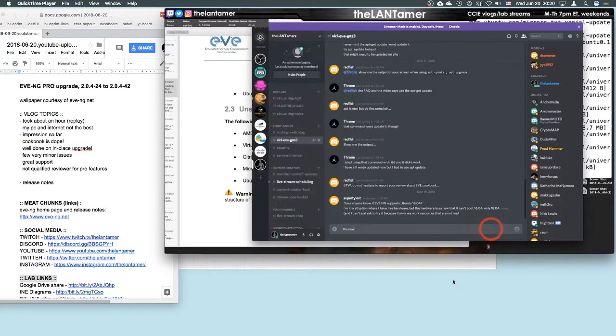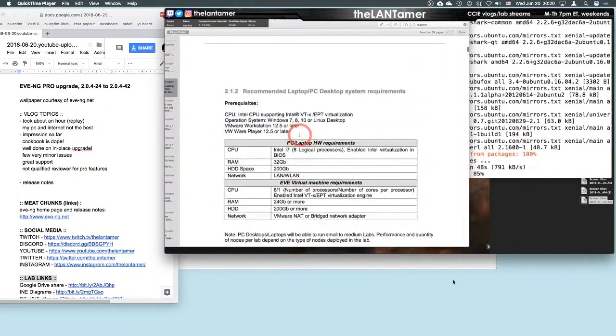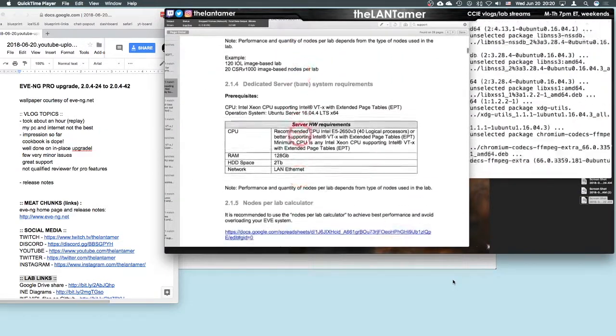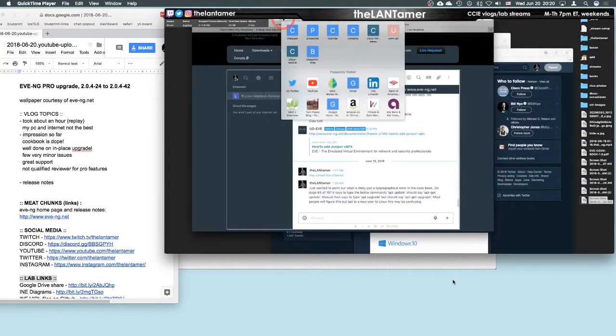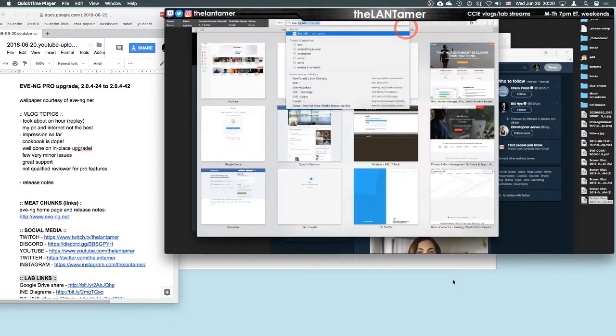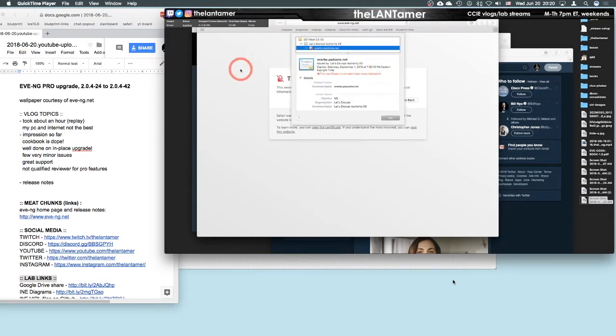I also had some comments here. Someone was asking about hardware to run, and I was able to answer the question from the documentation in the new cookbook. But yeah, I was just looking that over, and the support was excellent. So that's one thing I really wanted to comment on. I mean, I had pretty much immediate response.